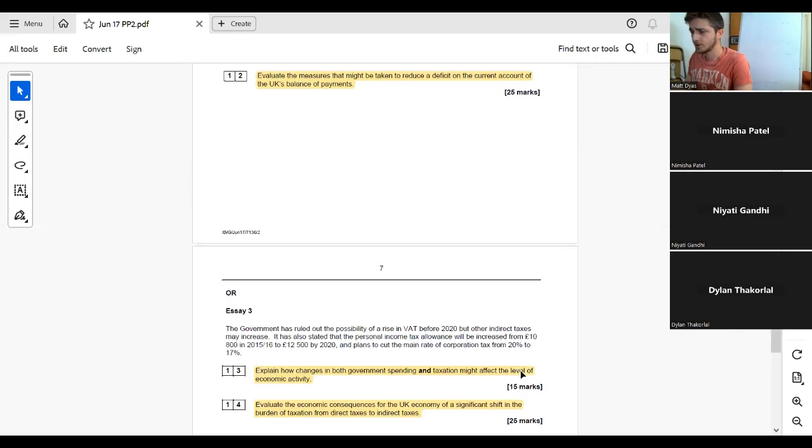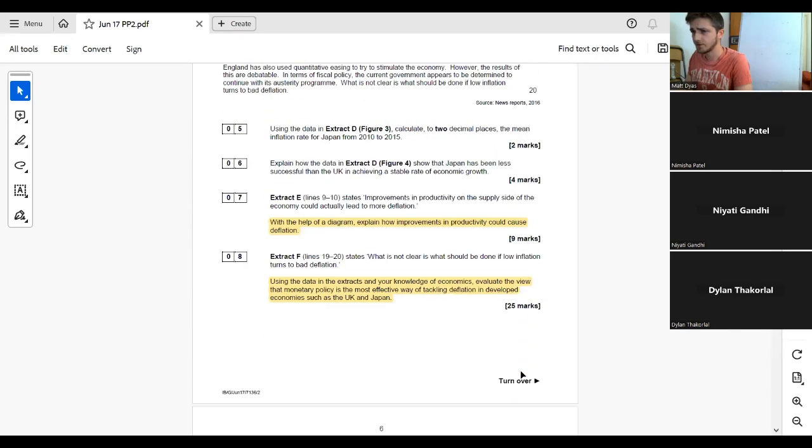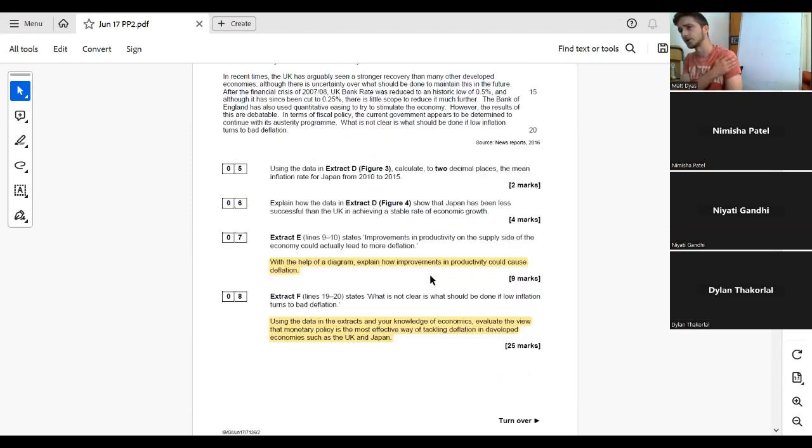We're going to start with nine markers, then 15s, then 25s. I'm just going to wing it in terms of timing and see how we do for time. I want to try and fit in at least one nine, 15, 25, and we'll see how we do. If we have time, I might go through consequences of inflation. That's a bit of a tricky topic, but I don't think we will have time.